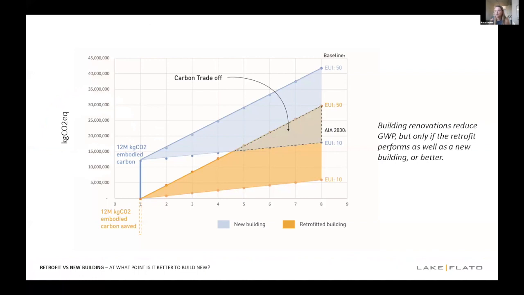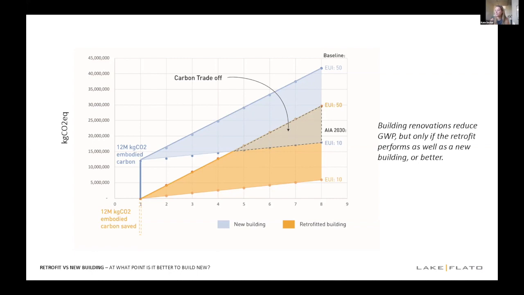And to take this a little bit further, we also wanted to bring back the idea of the trade-off when it comes to retrofitting, because of course you can't always do that, and sometimes retrofit isn't really the best option. And so this graphic is highlighting two scenarios. One is a retrofit building that has a worst and best case scenario for EUI, or operational energy use intensity. And so you can see that we theoretically said, well, if we retrofitted this building, we're saving 12 million kilograms of CO2. But at what point is that not worth it?